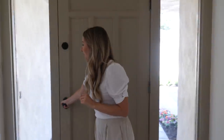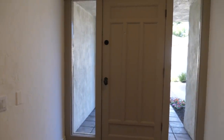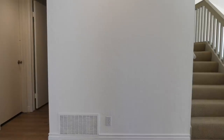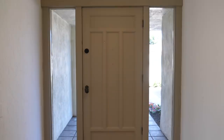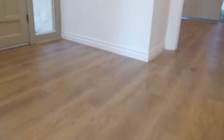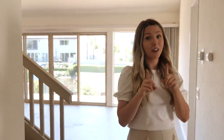So this is our front entryway, which is so much wider and more spacious than our old place. I can imagine doing some styling here — a nice front entryway, some slim shoe storage, a nice mat. The one thing we really love about this house is the new flooring. It's a 50-something-year-old house, but they updated the floors. They're nice white oak flooring and it just brightens everything up. They're going to be really fun to decorate with.